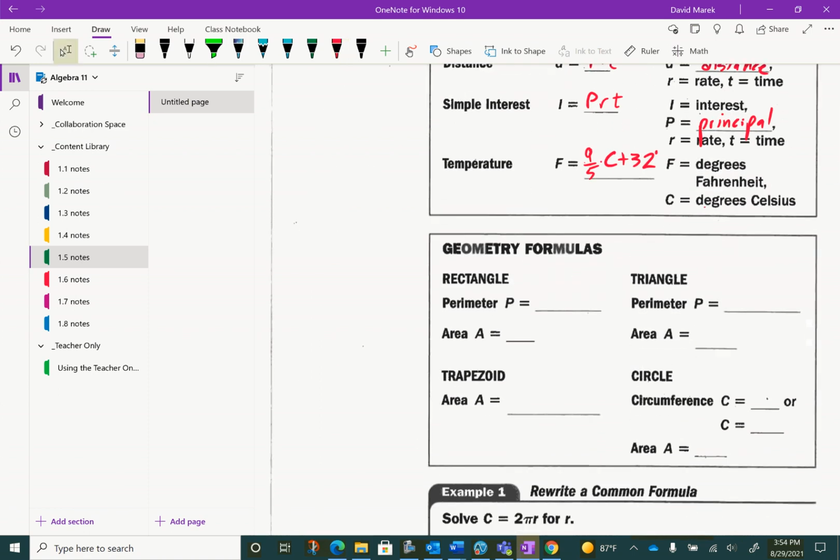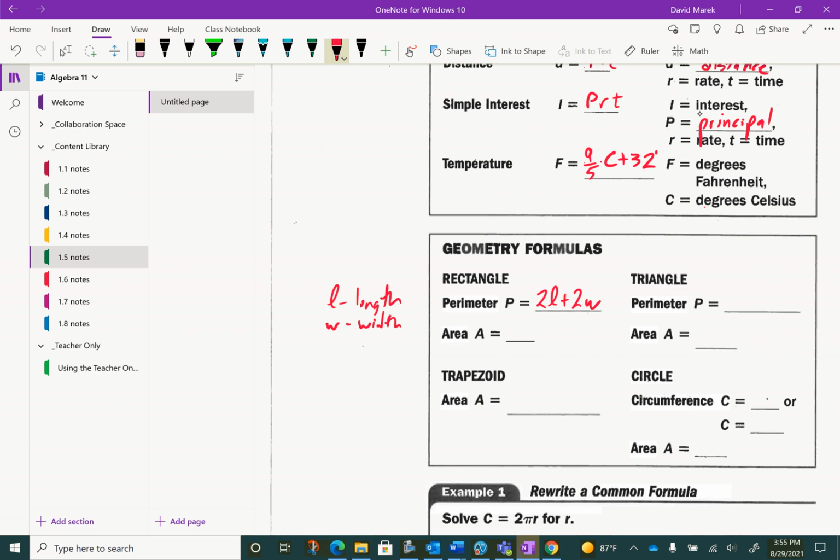Going back to, I guess for all of you, just to last year, but yeah, some of this was last year, some of it you knew a long time ago. To find the perimeter of a rectangle, I'm going to use the formulas here where we use the variables L and W for length and width. So the perimeter, there are a couple of different ways we could do this: 2 times L plus 2 times W.